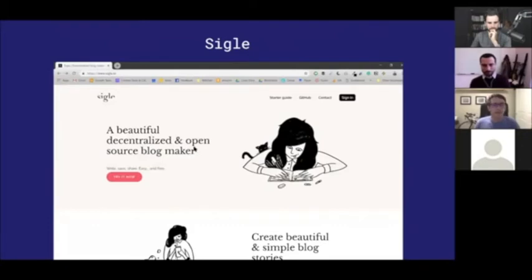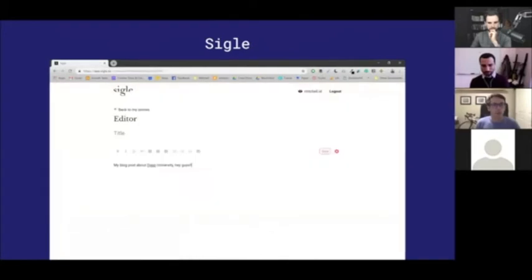Sigil is a blog maker. It's got a great UI, really simple design, and you can do what you would expect from like a Medium type of thing. You can create your own blog, and then you can create posts on that and share them with anyone so that they can discover and read your blog posts. Of course, before you publish it, it's all encrypted and stored in your Gaia, so you can use it on multiple devices, but ensure that it's private until you explicitly decide to share.